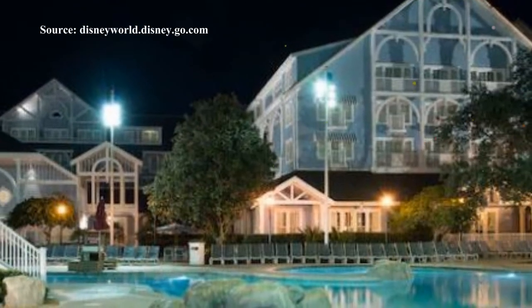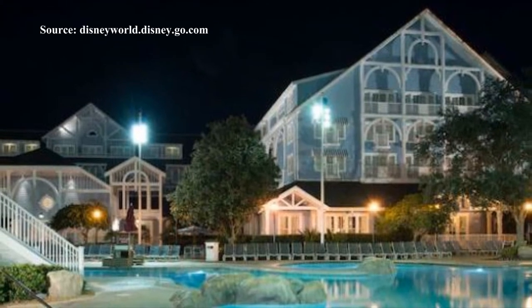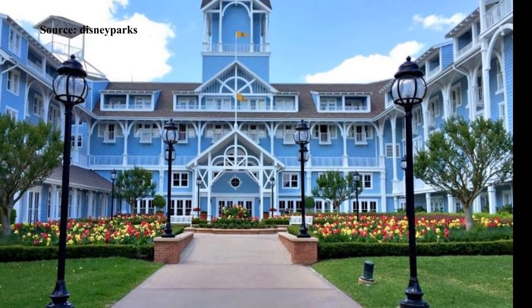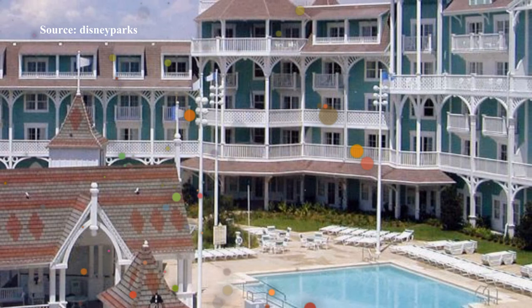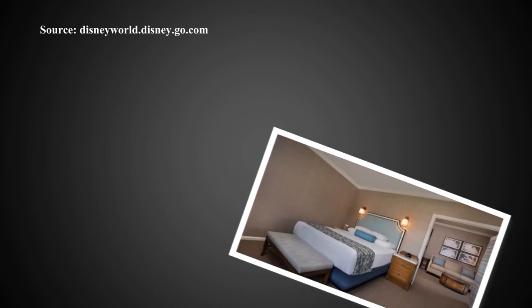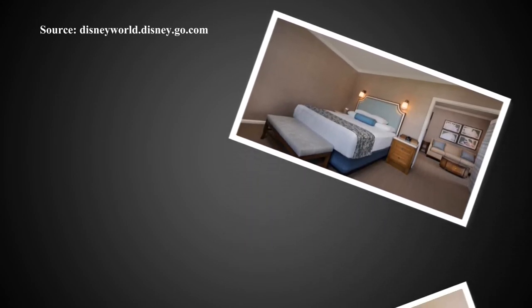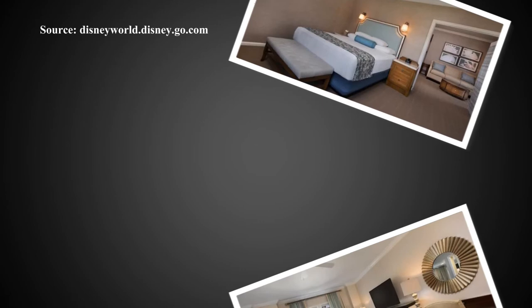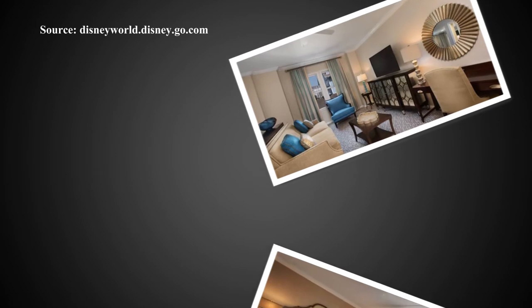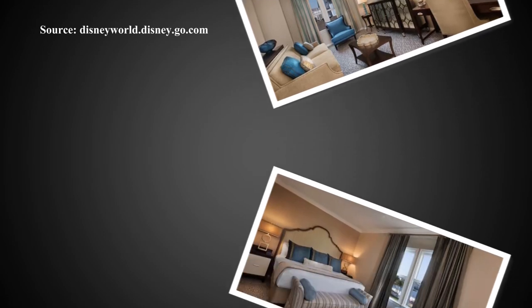The hotel is located next to its sister hotel, Disney's Yacht Club Resort, and often shares restaurants, transportation and other facilities. Although sister hotels, the Beach Club has its own distinct, sophisticated style and is the smaller of the two. Disney's Beach Club Resort is divided into two buildings, one of which is a traditional hotel and the second is Disney Vacation Club Villas. The resort has 583 rooms, with many different types available, from standard rooms, deluxe rooms, club level rooms and one and two bedroom suites, each offering different views. There are also studios and one and two bedroom villas in the DVC section.